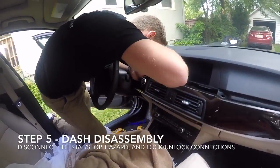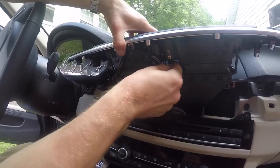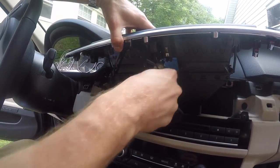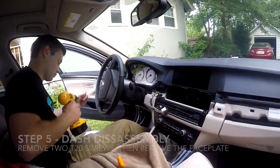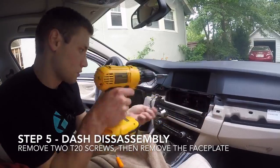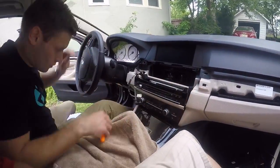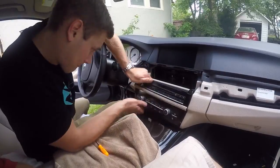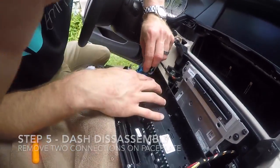Once it's loose, disconnect the start-stop button, the hazard switch, and the door lock and unlock connections. Remove the 2 T20 screws, then pull outward on the faceplate to release it. Once the faceplate has been released, pull down on the levers to release these connections.